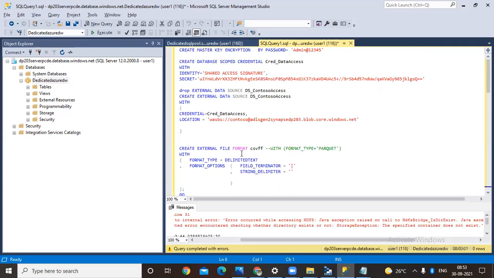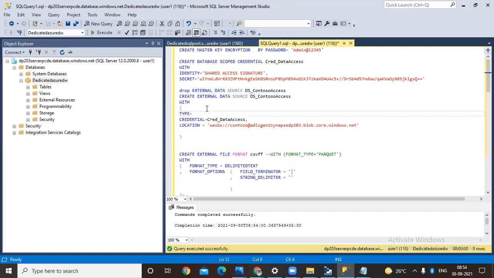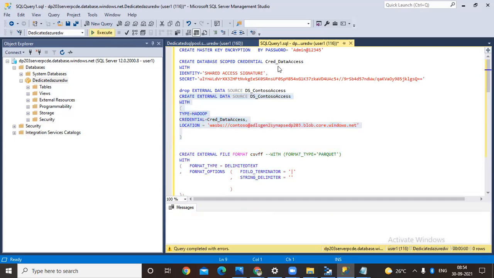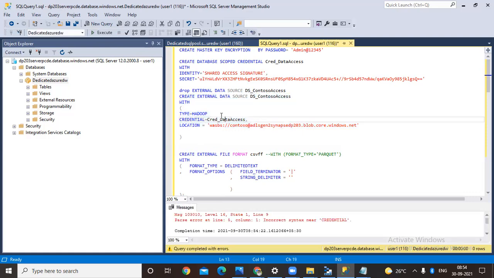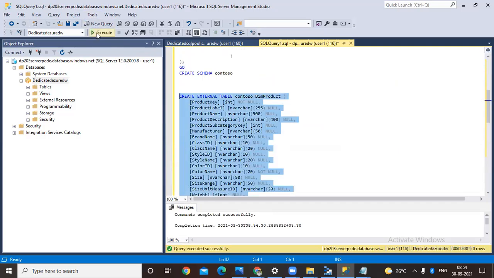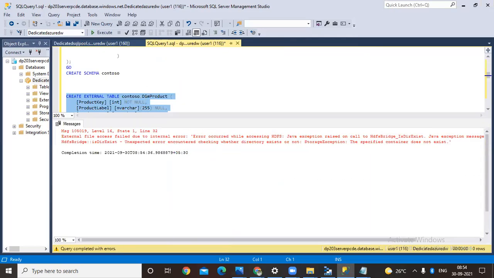Why is it giving the error again? What the exception is saying is straightforward actually.